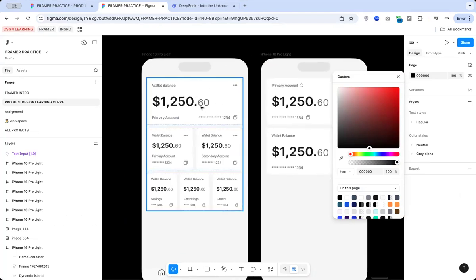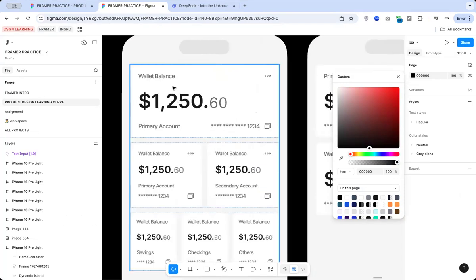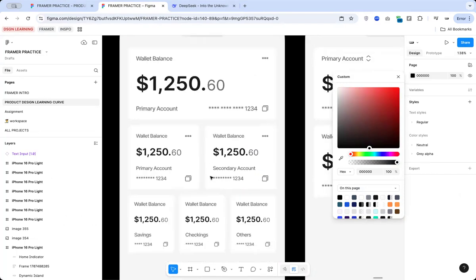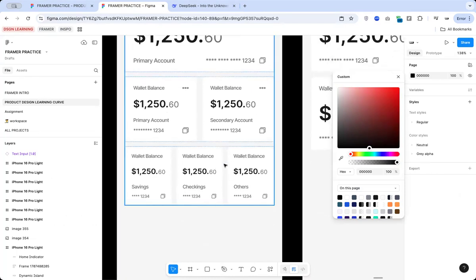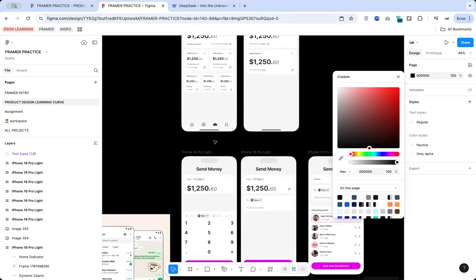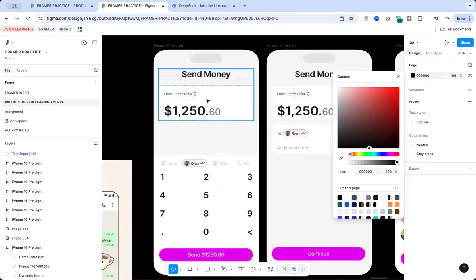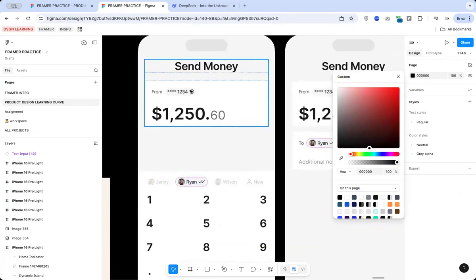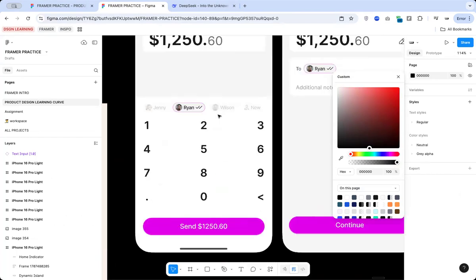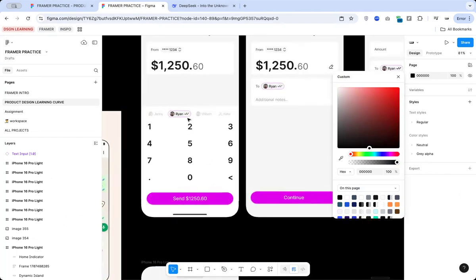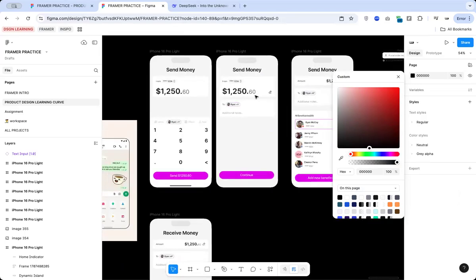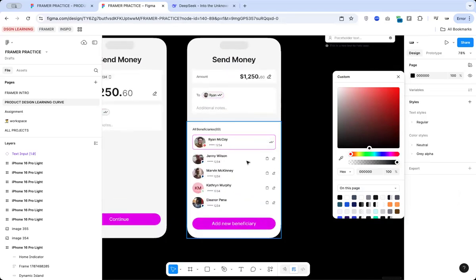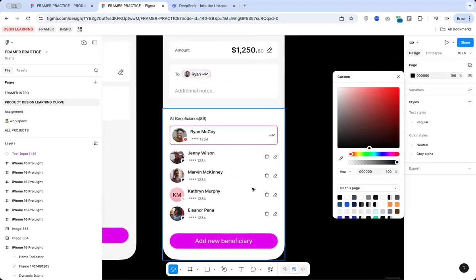In this case, I was imagining that, assuming you have just one balance, how will you show it? Assuming you have two, how will you show it? Assuming you have three, how would you show it? This is just one component. Also, I did that for send money. This was my own interpretation of how to send money: from which account, the amount, and then maybe the beneficiary, based on who you have been sending money to. And then, for instance, that additional note. This is just my own way of interpreting it. And if you want to change the beneficiary, you can just change it here.